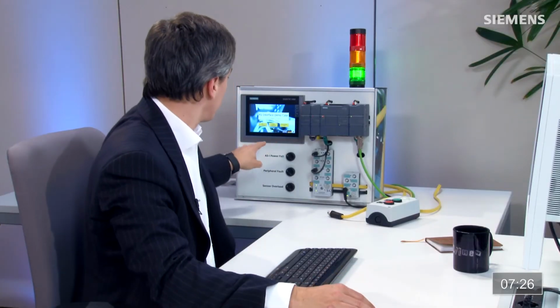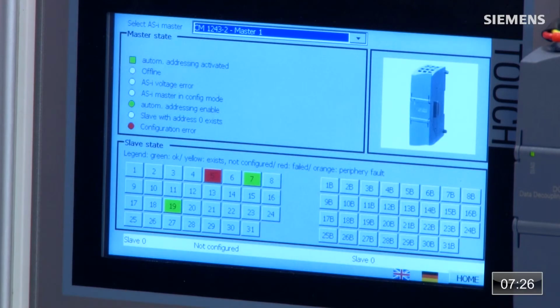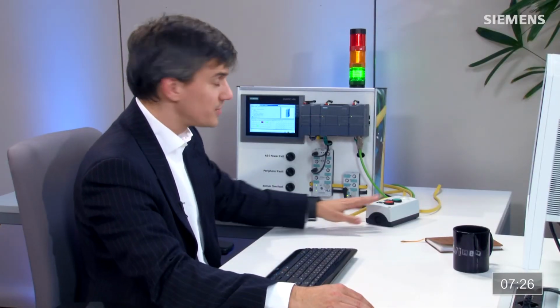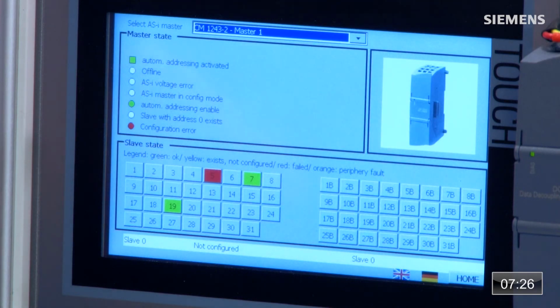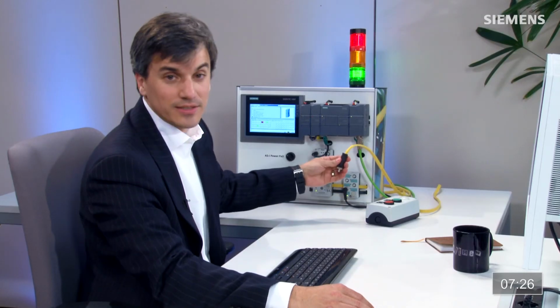And the beautiful thing about this HMI is I went to Service Support and downloaded faceplates and function blocks for additional Aussie diagnostics. And this is completely free of charge. If I come over here to faceplate and hit Start Aussie Diagnostic, as you can see, I do have a fault on address 5. That is the Start-Stop station. And in fact, it's a hardware configuration error. So that means that the Aussie network is not plugged in.